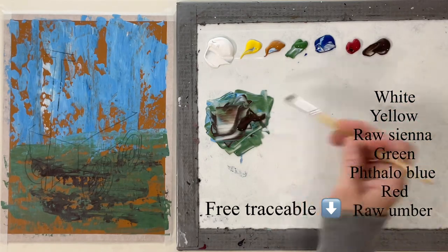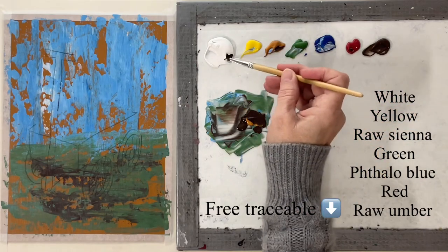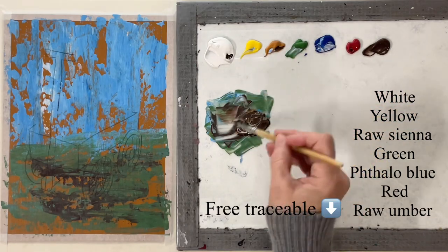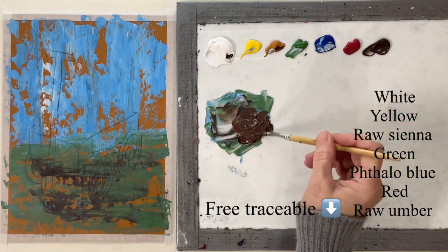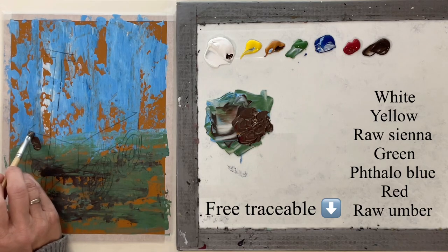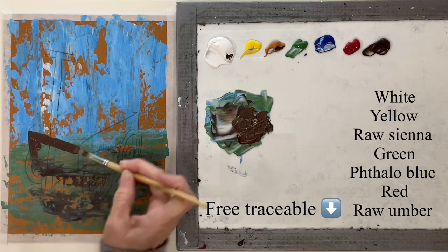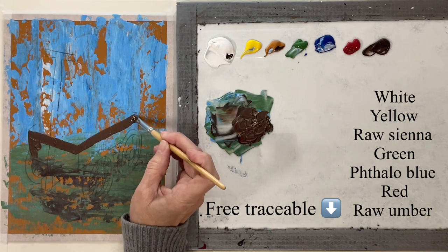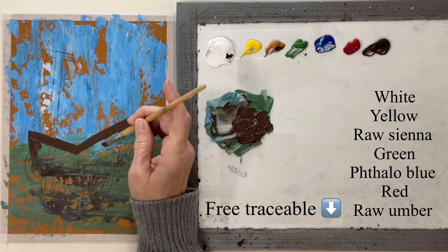All right, now I've dried it and I've sketched on my outline. So now I want to paint the wagon, and feel free to paint it whatever color you want, but I'm just mixing up a brownish shade. And this small flat brush is the only brush that I'll be using through this whole painting.